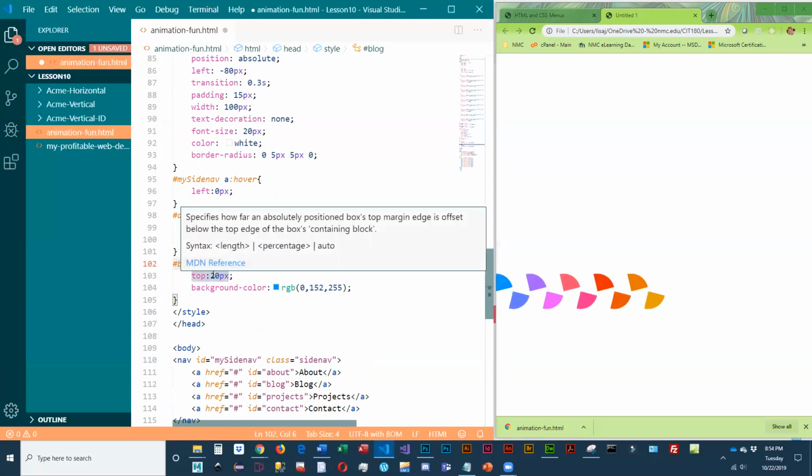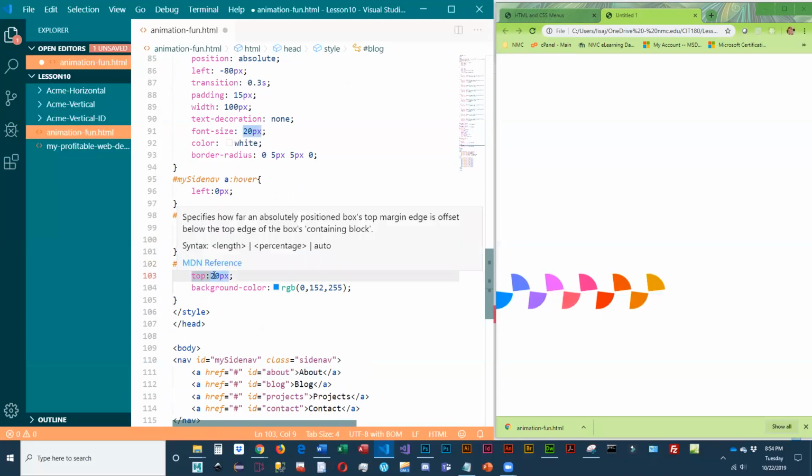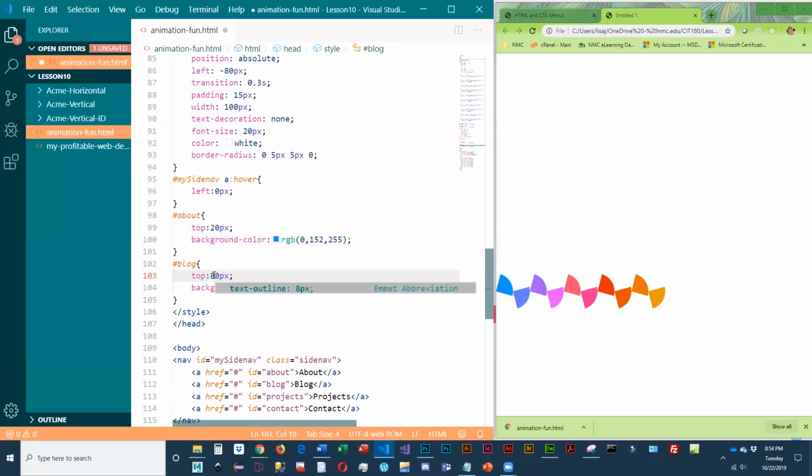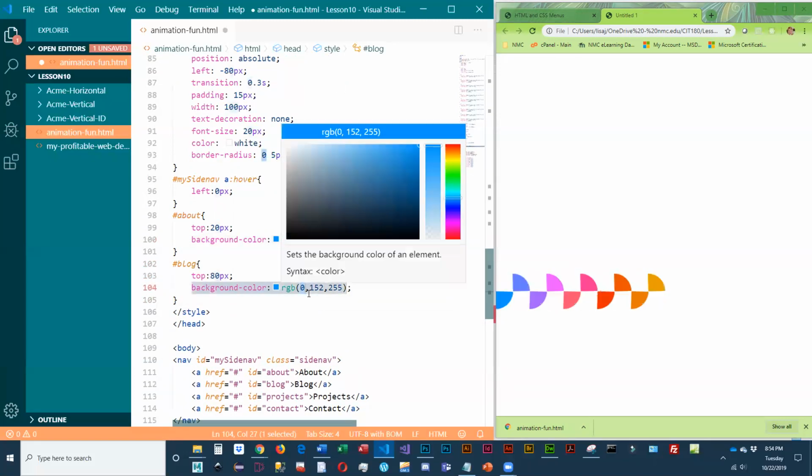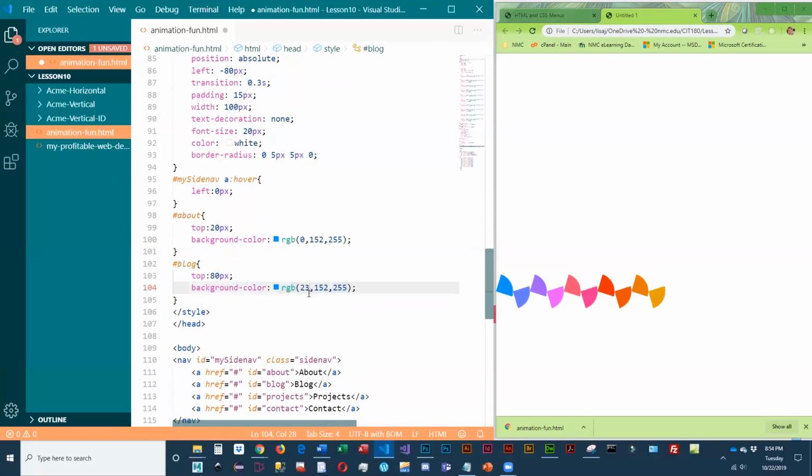So the top setting for blog is going to be 80. And then the color is red, 237. Green is 87. And blue is 255.